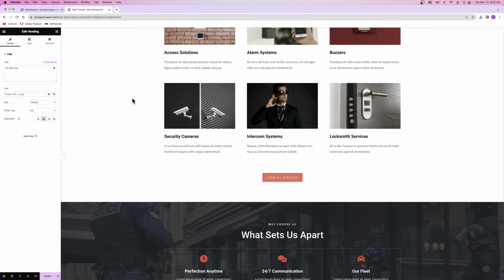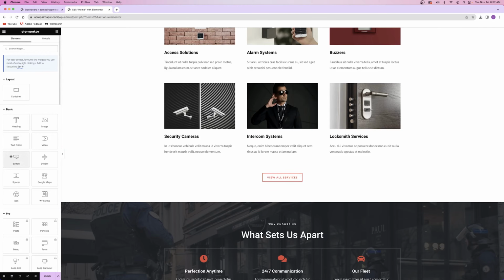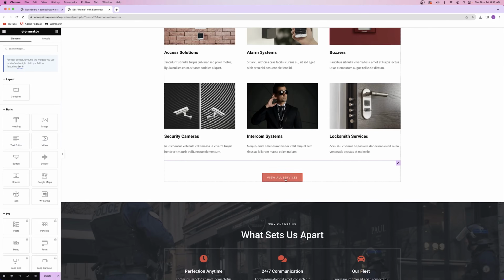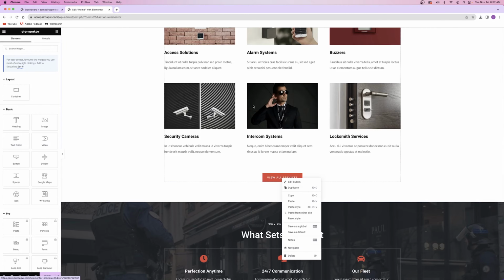And then this is a button right here. If I go back to the Rubik's Cube icon, you'll see the button widget right here. If I drag another one, you guys get the idea. I can add just duplicates of this button. It's really simple. And then you'll also notice that anytime I right click on any of these widgets in here, I get all of these settings.